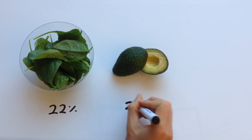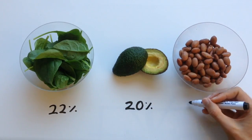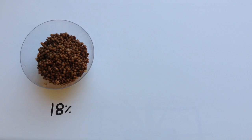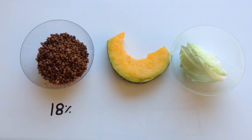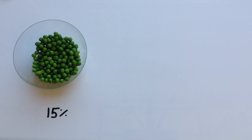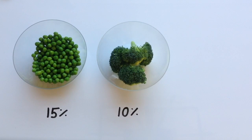An avocado has about 20% and a cup of pinto beans has about 19%. To add some more legumes to the mix, we have lentils which has 18% per cup. Various types of winter squashes and cabbages both have about 16%, closely followed by a cup of green peas which has 15% of your daily value. 100 grams of broccoli has 10%, while the potent vegetable garlic per clove has 2% of your daily value.